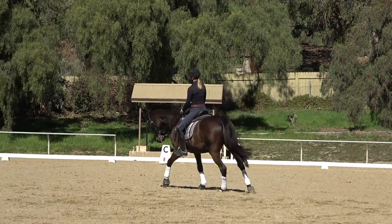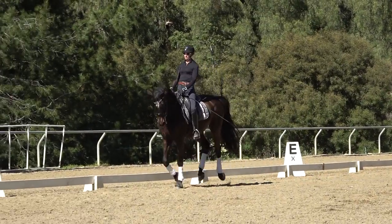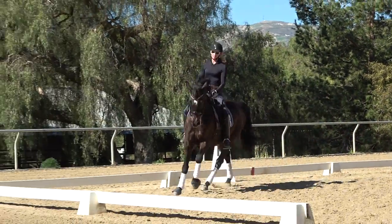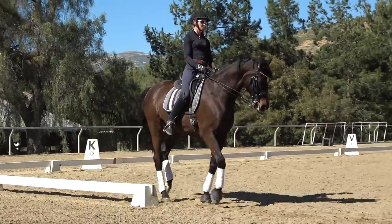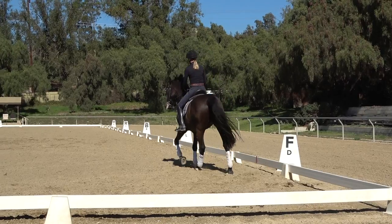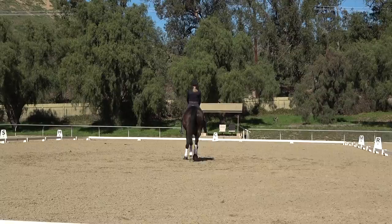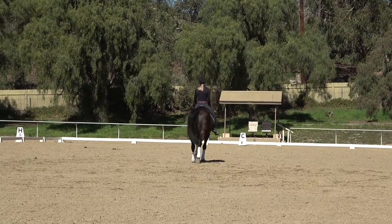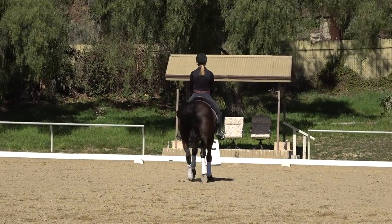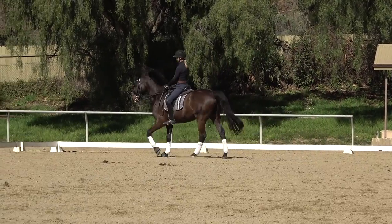So that's a great exercise to start to introduce the canter pirouette to your horse. Another great one that I love is the half pass into the pirouette, because the pirouette has the same bend and everything from the half pass. So I ride a half pass from the corner to the center line. I collect. Now I'm making this a big schooling pirouette, like an 8 meter circle or even a 10 meter circle.